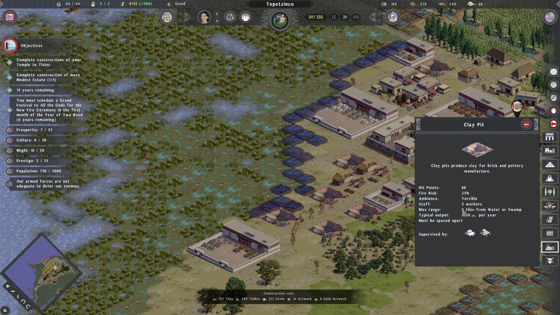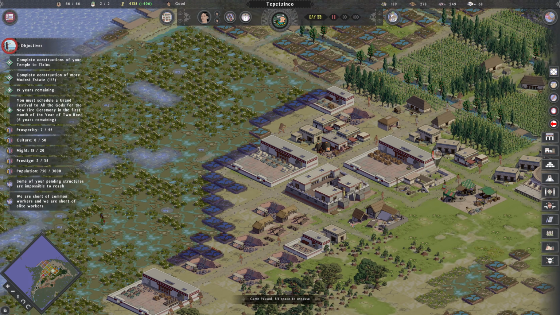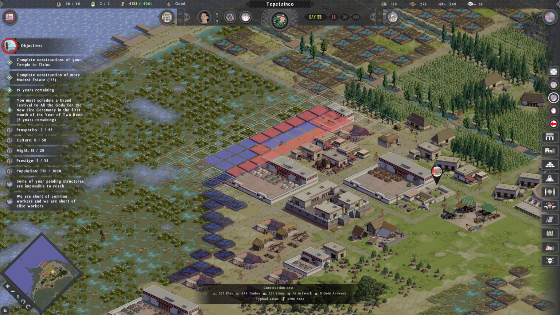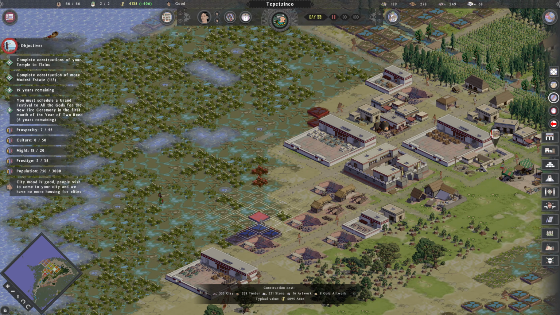Let's see. They need to be 3 tiles from water or swamp. Okay, so that could potentially cause us some issues here. Let's not do any reclamation here, at least not naively. Let's think about how we need to do this.